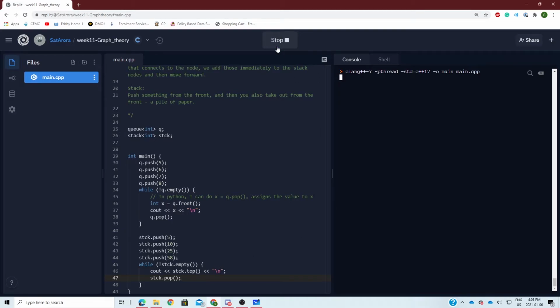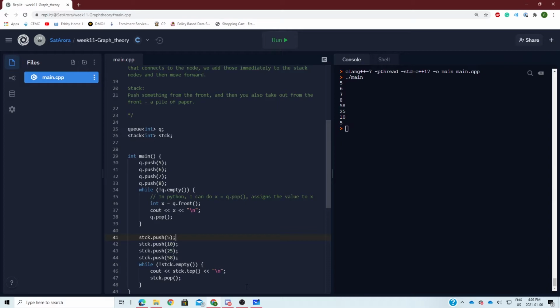If we print this out, we see that the 5, 6, 7, 8 was from here, and then we have 58, 25, 10, and 5, which is the exact opposite order of how we inserted them. So this is where the idea of that pile of paper comes in, where you take from the top every time. That's logically how you take it from a pile of paper.